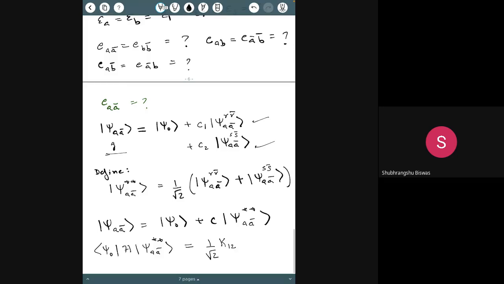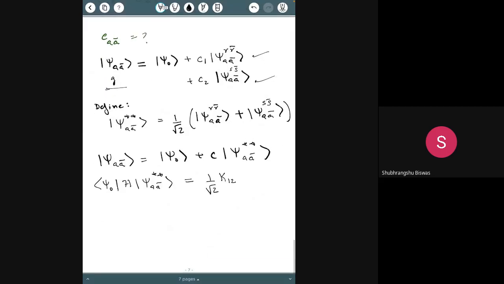Okay, at this point, let me give you a note of caution. I keep saying psi_0 is the ground state Hartree-Fock function, and these psi_AĀ^RR̄ are the excited determinants. But this is only in reference to the CI expansion that I am doing. We are actually determining the correlation energy for the ground state of the molecule. So the correlation energy is for the ground state. This is not an excited state calculation as such. These are excited determinants relative to the Hartree-Fock determinant. So don't get confused by the language. Anyway, the value of this matrix element turns out to be 1 by root 2 K12.